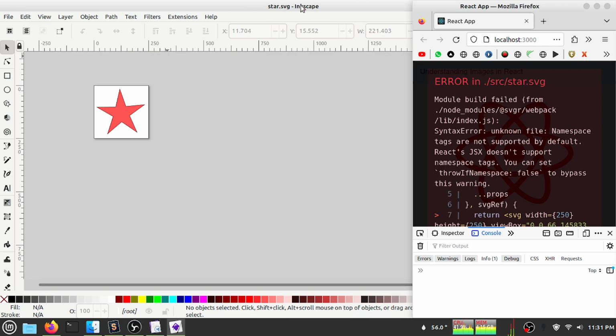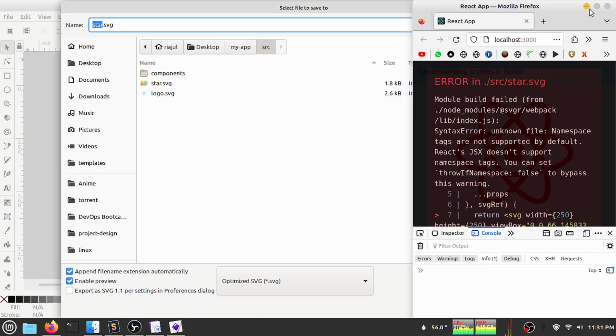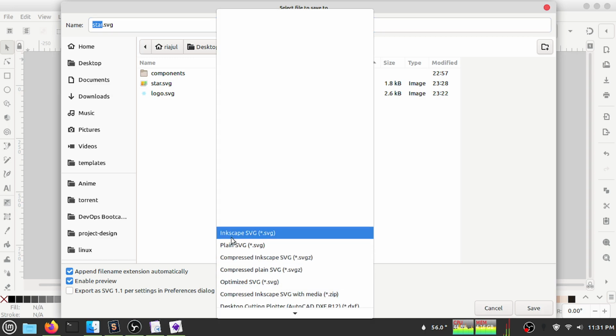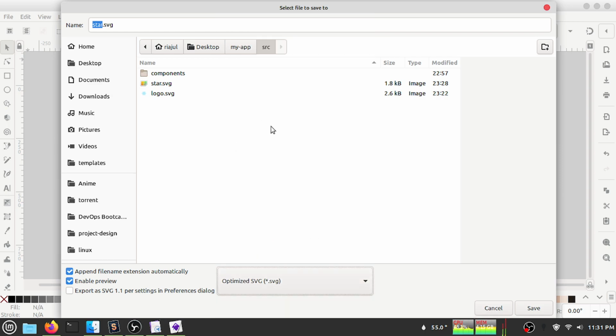I am in the Inkscape application, so for that, instead of directly saving in Inkscape format, I have to save my file as an optimized SVG format. That means in this format my image will be supported by the browser.